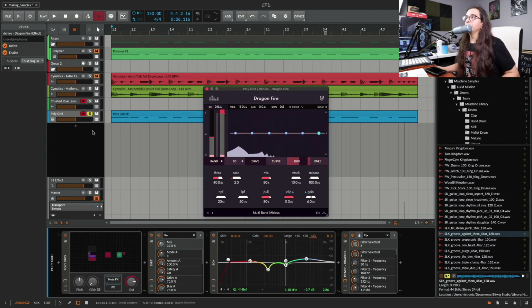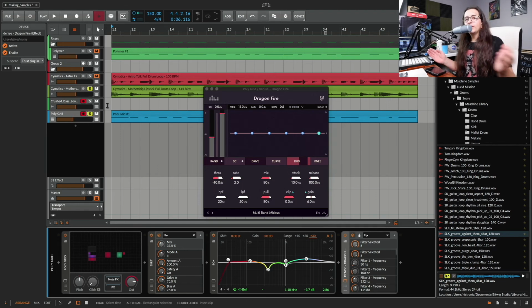That sounds cool. It's really wild. So we'll turn this down a little bit, maybe like 14, and we will play the drums with it, and then we have just made a bad ass nasty bass dubstep growly whatever inside the Polygrid inside of Bitwig Studio.